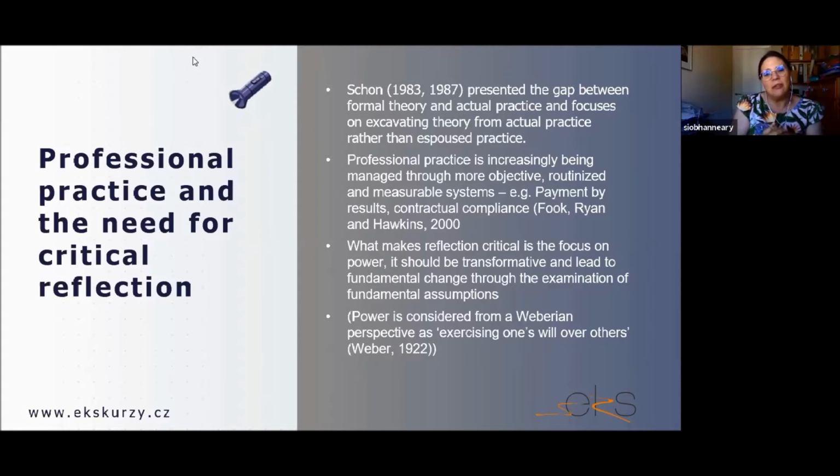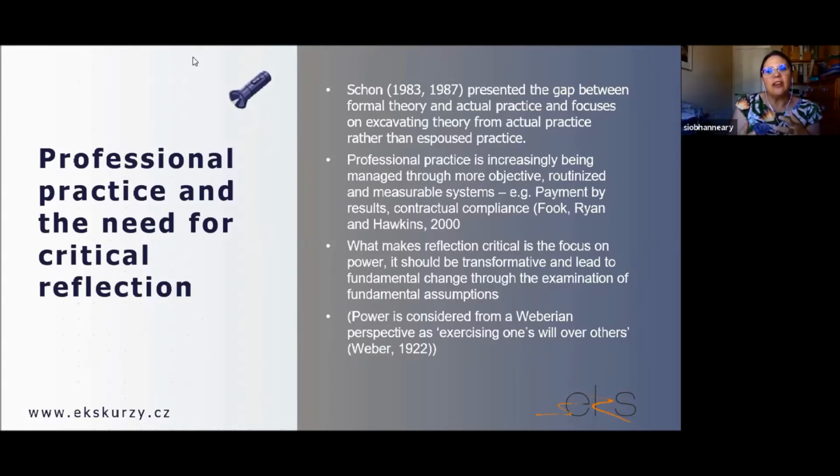I've already mentioned some of the challenges, particularly around managerialist agendas and neoliberal agendas where we're working, and how work is becoming more automated. And I don't necessarily mean that in terms of digital, but being constrained by what is perceived as outcome-focused activities. So the use of metrics, the use of targets and KPIs, those sorts of things. Payment by results is a big thing in the UK, particularly in England with our National Career Service.